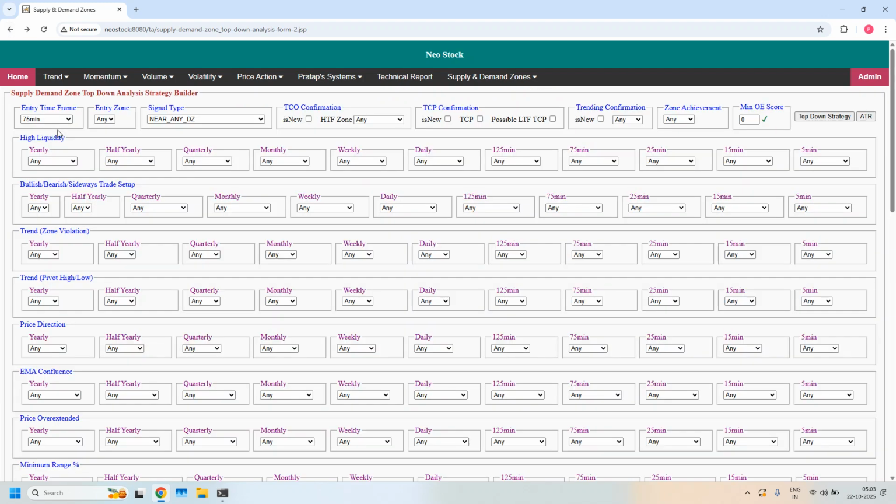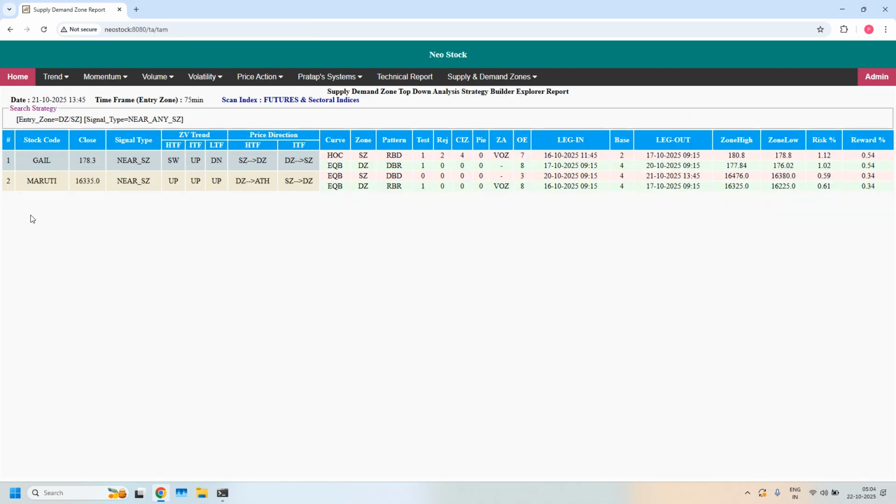Okay, next 75 minutes time frame, stocks near to the 75 minutes supply zone. We got only 2 stocks and we don't have any 75 minutes high liquidity supply zones from this list. So this is about stocks near daily and 75 minutes demand and supply zones for your HLQ zone strategy learned in lesson 21.3 video.